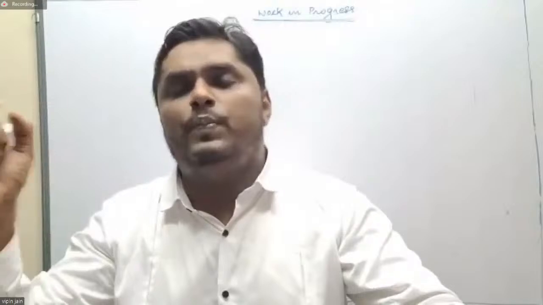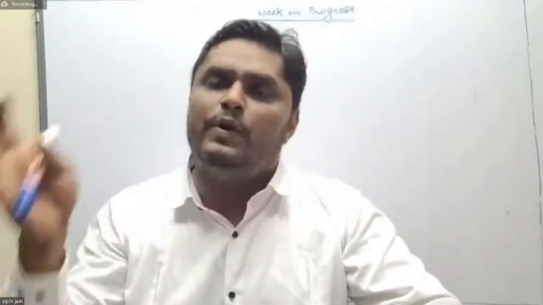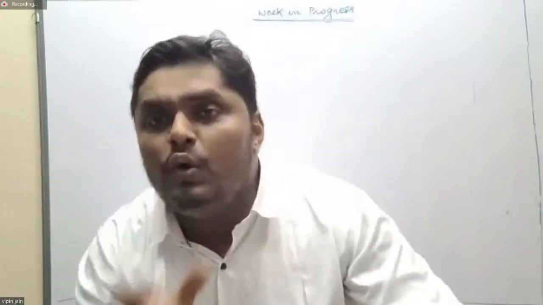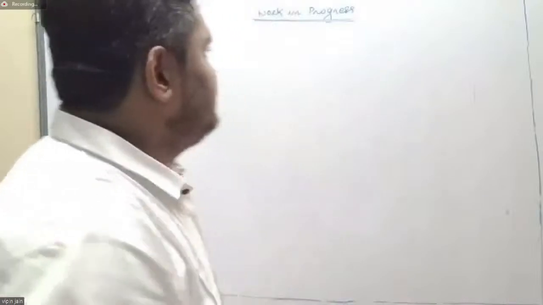I repeat again, guys. Till now we have discussed that if there is an input, then we get a finished output, and the finished output is transferred to the next process. But what if certain goods remain unfinished at the year end? So how to calculate the value of work in progress?